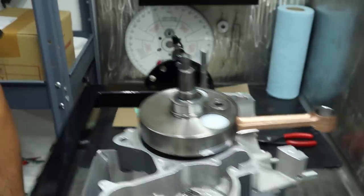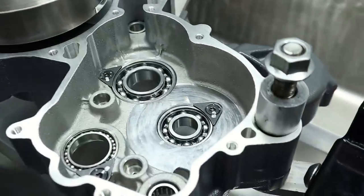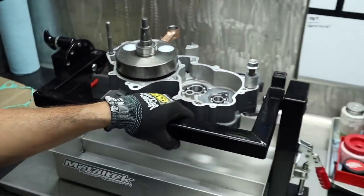Boom! No, to be honest, I didn't test fit that to begin with, but that's still a good tip. Yeah, it worked great regardless. Nice, that was easier than I expected. Some of the bearings in the case were wicked tight. Killer, so now we're moving on to the old transmission.